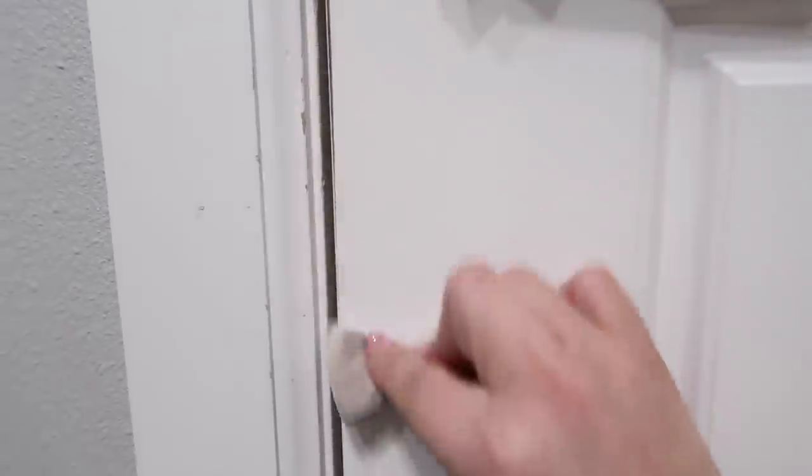So now we're going to go ahead and move into our mudroom, laundry room area. Once again, we're going to be fixing those same problems, which are big old claw marks. And this is so high up, I know it can't be Tiger's, so we know who it is. So we're going to go ahead and fill in this door just the same way we did originally.